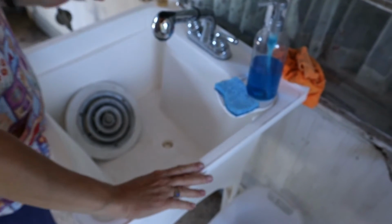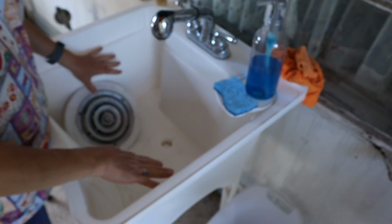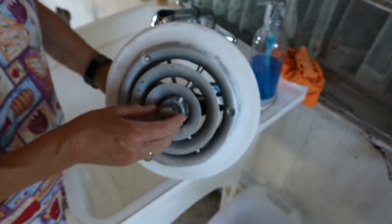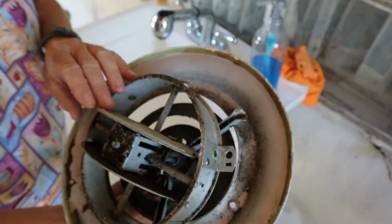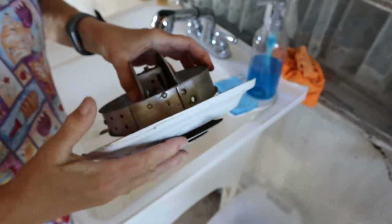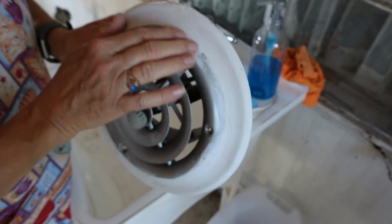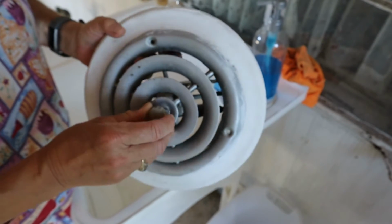But also it has my utility sink. It's probably one of my better investments, because I can just do whatever I want to in here and not have to worry about germs or mud or anything like that. Now this is the diffuser that I took down, that you saw me take down, and as you can see, it's pretty bad. You saw how it got in my mouth. It was pretty gross. So what I'm going to do is clean it, and I'm going to try to take this paint off of it, but this is an original. They don't even make this size anymore.